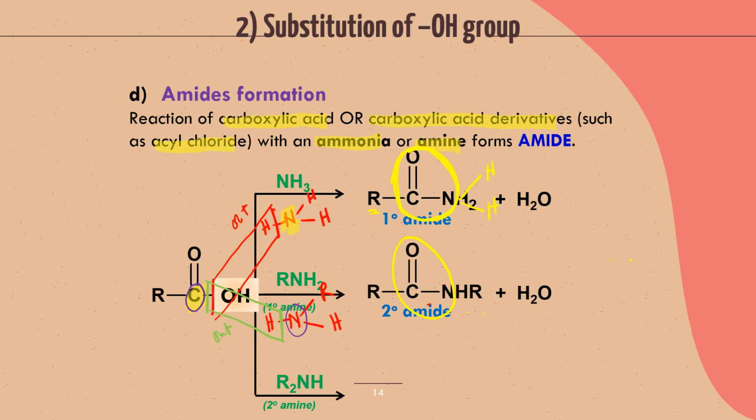How many carbon atoms that directly bonded to amide group? Kita ada sebanyak 1. Kembangkan 1 dan 2. Okay, so bila that amide group is directly bonded kepada 2 carbon atom yang lain, maka this amide will be classified sebagai secondary amide. And lastly will be the reaction between carboxylic acid and secondary amines.